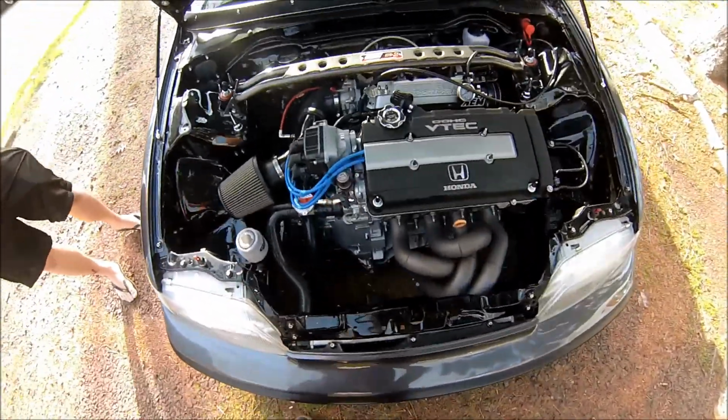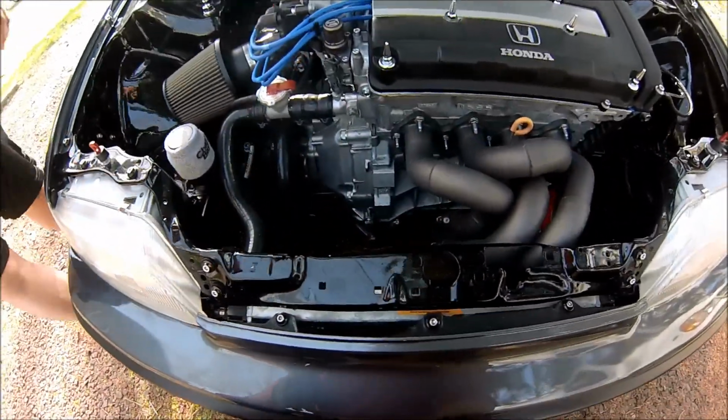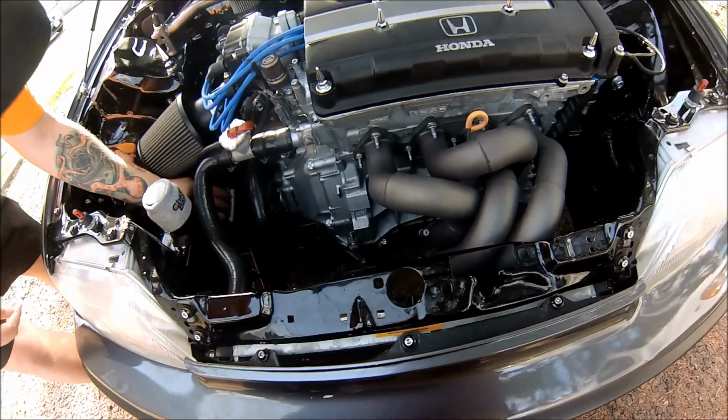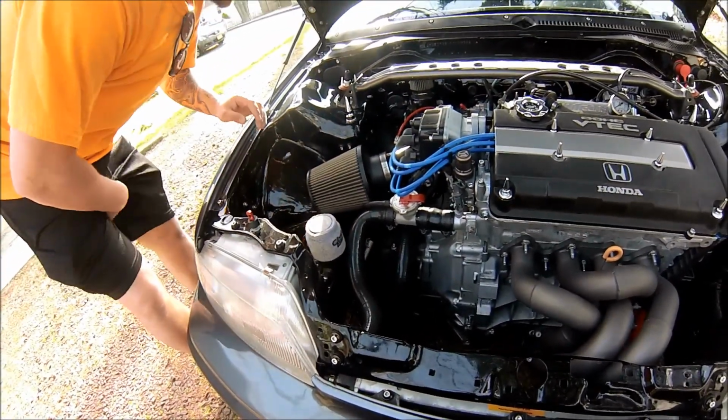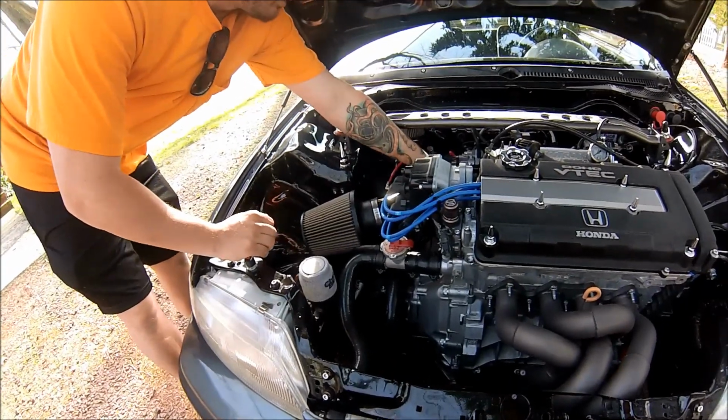What do you do for your ground wires? Ground wires, I bought this one. I have a lot, because I wanted to make sure I didn't miss any. There's one back here on the thermostat.